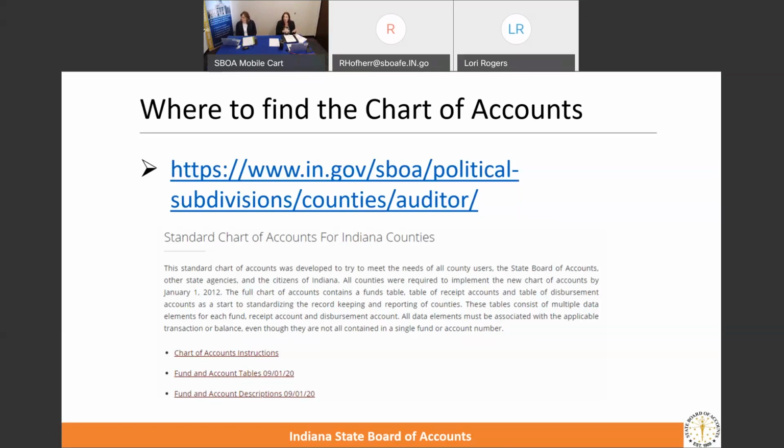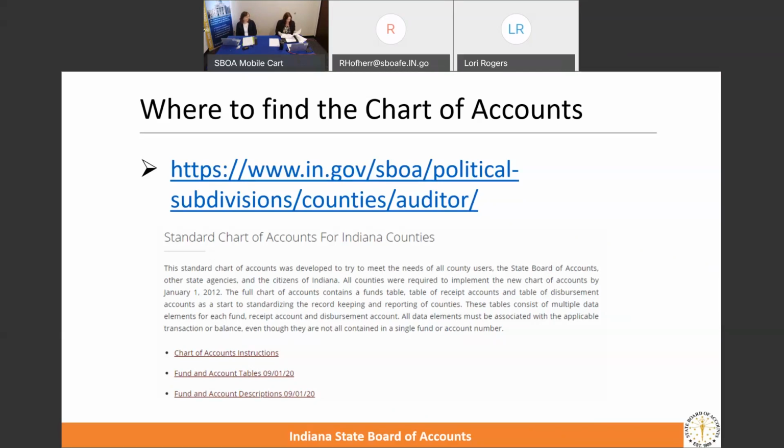But we also have, like I said, the fund and account tables. I always get these two mixed up for some reason. The fund and account tables is the one that's done in landscape, so it has several columns on it. We do have a fund type marked in here. It's a code 1 through, I want to say 11, right? And that code is on the very last page at the bottom, which I know you can't see because I didn't print this, but it is available to you. It does talk about the function of the fund number that's assigned to it. They're all broken down by, you know, is it a statutory fund?